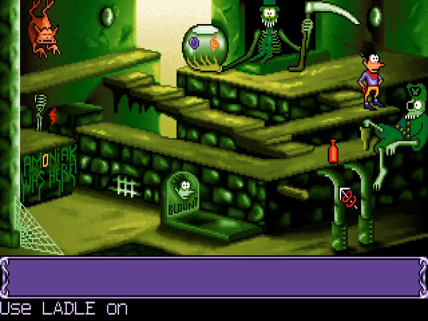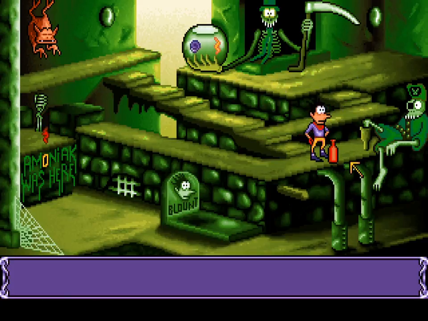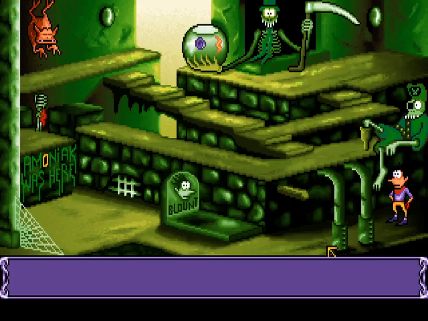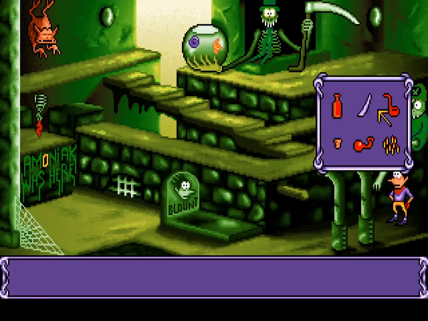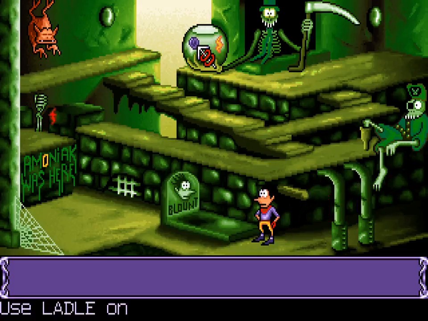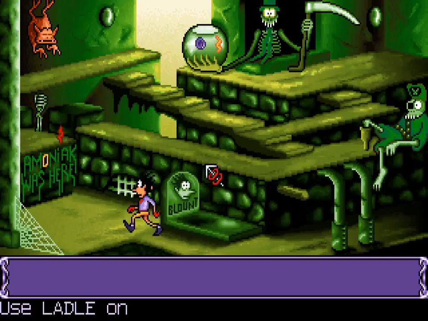Seems he didn't like that very much. But that's okay, because now we can get the bottle. And the ladle is empty. And the pirate's just a pirate now. Big boom. But he's still not happy with us. Alright, in the meantime, we can now pull the wisps back out of the bowl.